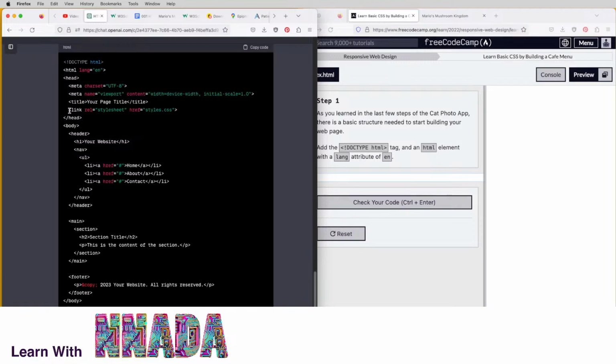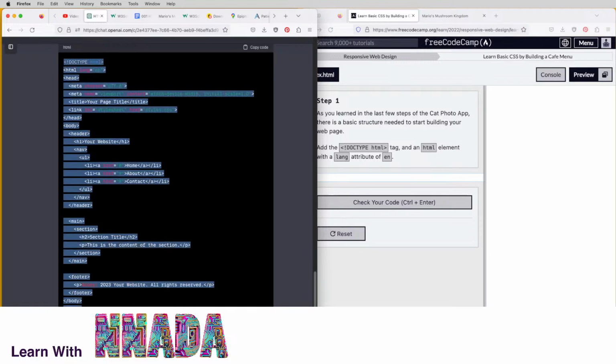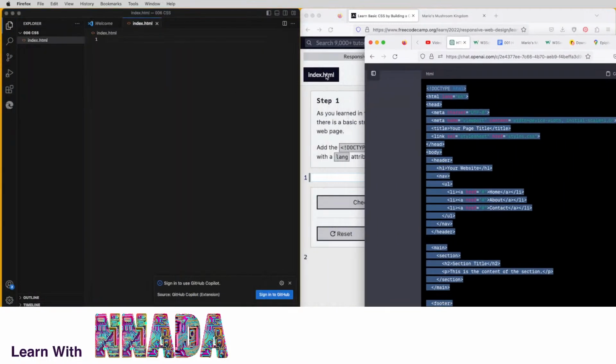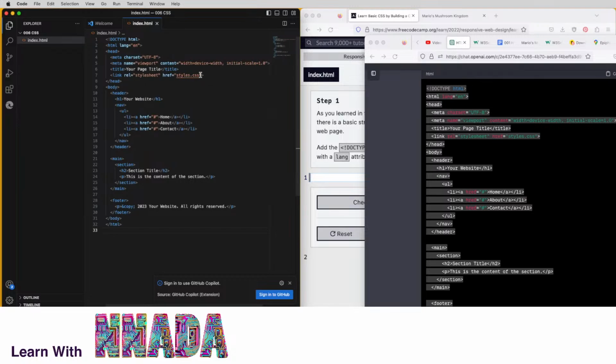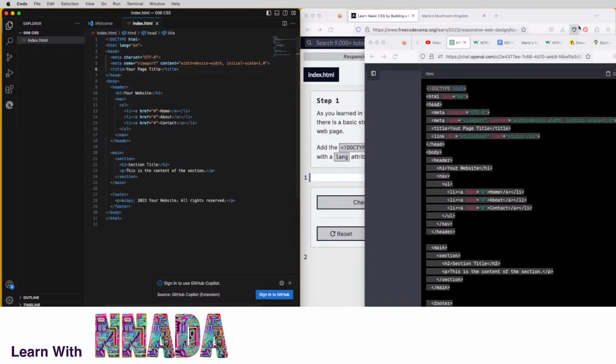All right, we're going to copy this. This is a fantastic boilerplate website. It's written a bunch of stuff for me, but we're going on to CSS today. We don't have a style sheet. In fact, we're going to undo that for now. We're going to come back to that in a minute.